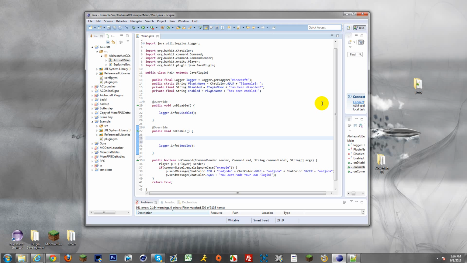Go under your onEnable, in your public void, and we're going to put it in this body. The big reason being we need it to start up in the beginning, and it's not a command. So that's the main thing. I will show you guys how to make a config file off of that after.